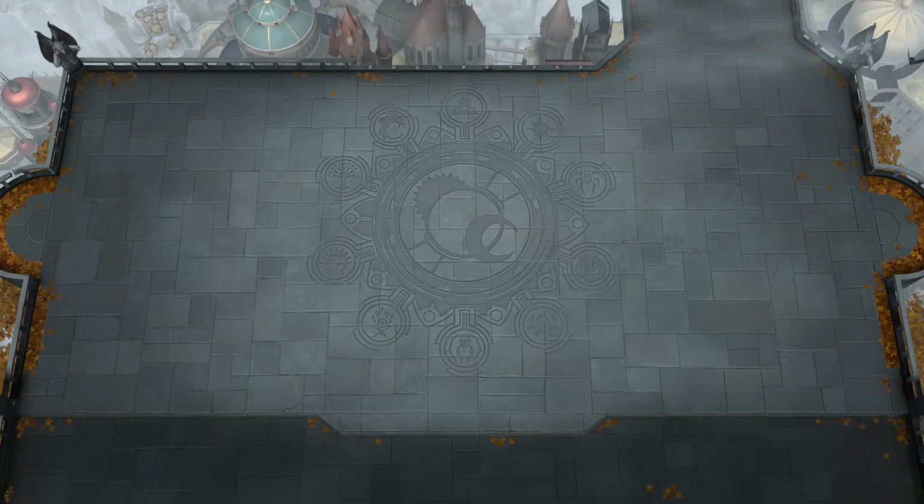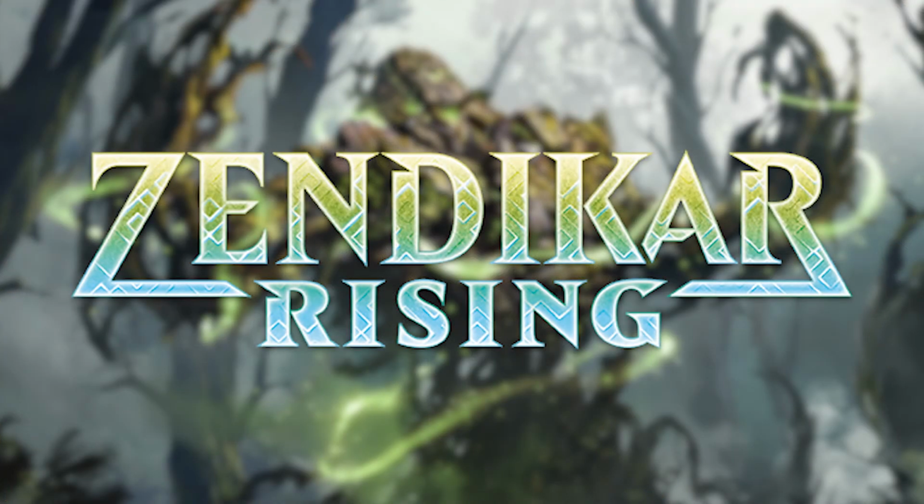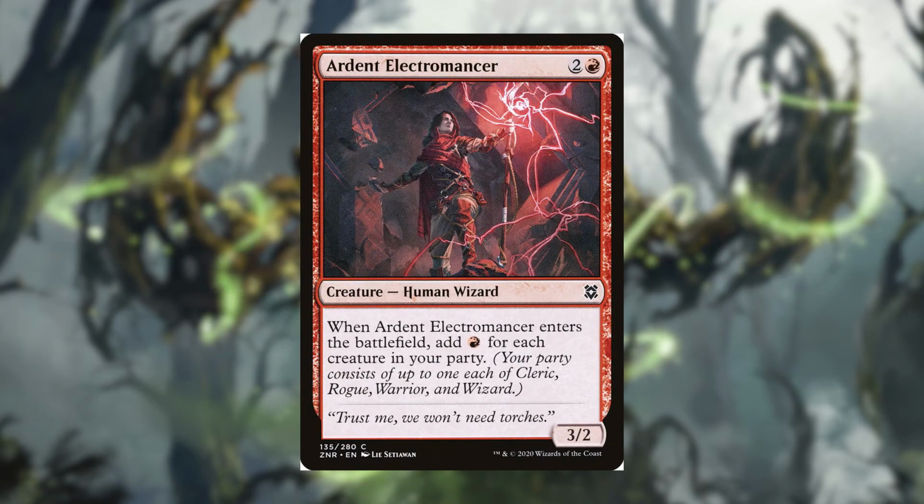But as we move up the ladder, we have Zendikar Rising coming in at number 4. So this is a refreshing, almost basic set. Yes, Party wasn't my favorite thing in the world, but I feel like the rest of the set was done really, really well.